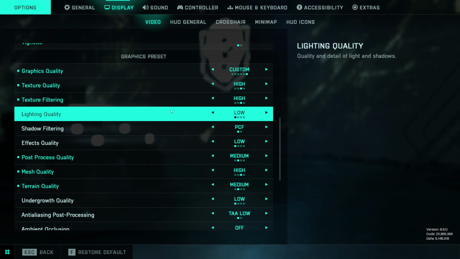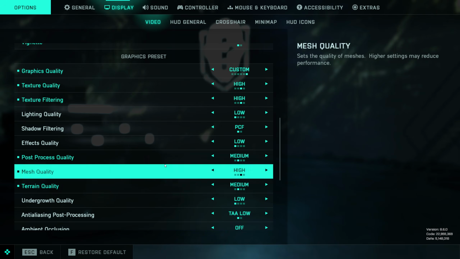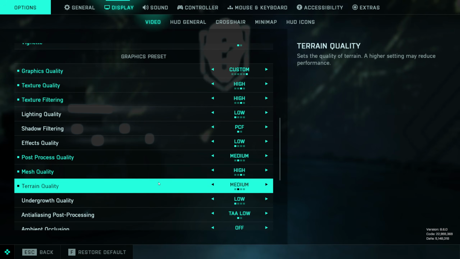And then we are at the PC graphic settings, and yes, this is a bit of personal preference as well, or a lot of personal preference, and I always focus on the game still looking half decent but still having a good frame rate. So the texture quality is at high for me, texture filtering as well, lighting, shadow and effects are all set to low. Then post-processing is at medium because it just looks terrible when it's set to low. Then mesh is at high, terrain quality the same, also at medium, simply because it looks terrible when set to low.